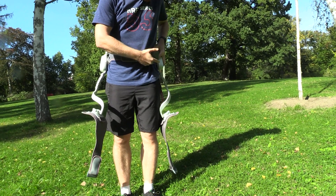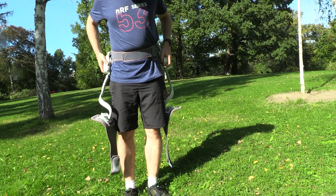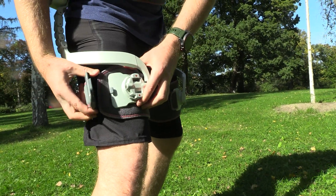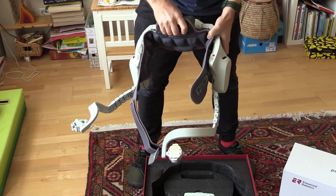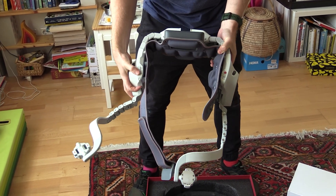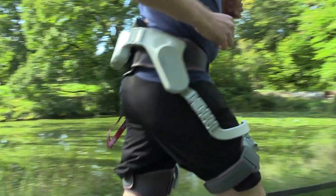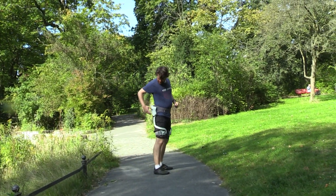It isn't without its quirks, however, and the reported launch price of $899 isn't all that cheap either. The Sportsmate 5 attaches to your waist via an inflating strap, with two high-performance servos attached to thigh straps via linked metal connectors. These metal shafts are rigid in one plane but move quite freely in others, allowing the motors to provide forward and rear driving motions while allowing for some sideways leg movements too. The straps are strong, not dissimilar to the type used in various medical settings, and the general fit of the device is fairly comfortable, at least at first. After the initial fitting, which can be done alone, a button on the underside triggers the inflation pump and you are ready to go.